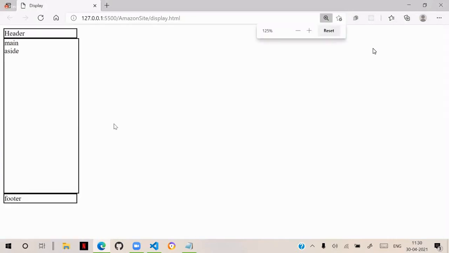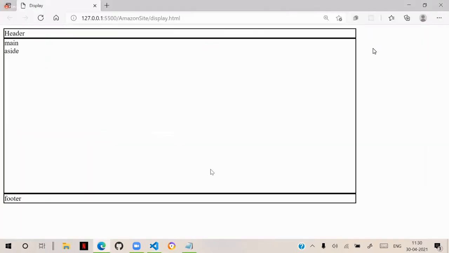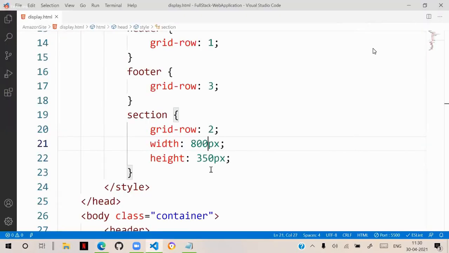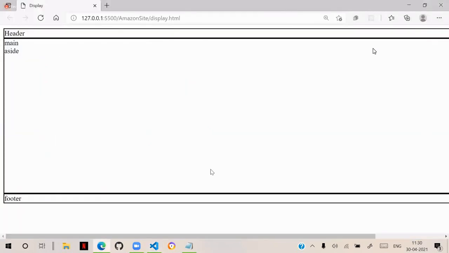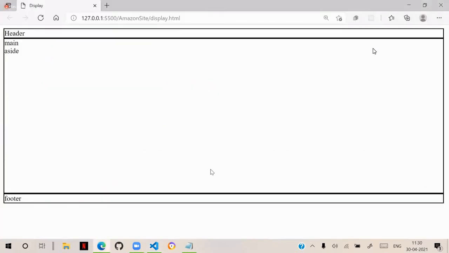This is the section. And width 100% is according to content. Suppose width 800 pixels. That means the width will be adjusted for that. So width will be like 1200 pixel. Then it will be like this. I'm adjusting here. So 1000 pixel like this. So that is the option here.